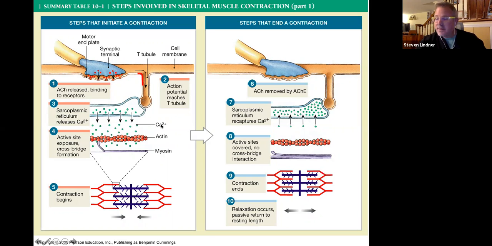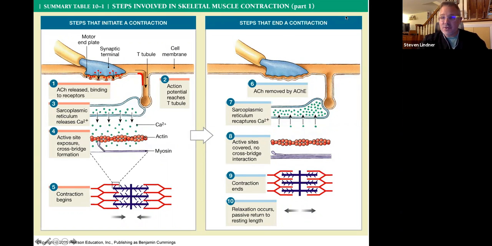It's the calcium that does the magic. The calcium goes in. It pulls out troponin. When it pulls out troponin, tropomyosin moves out of the way so that the binding sites are now open. In which case, here's the myosin. You can see that it bends upward and makes contact with actin. And when it does, the contraction can take place.